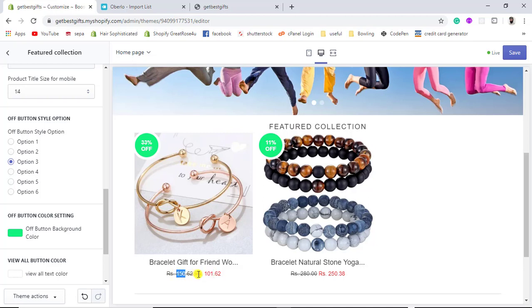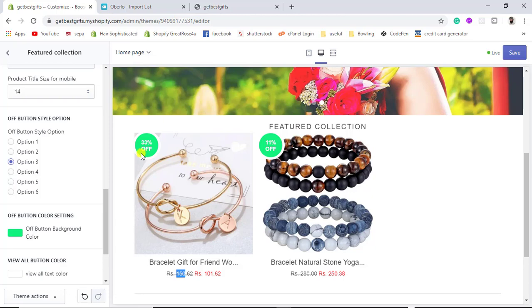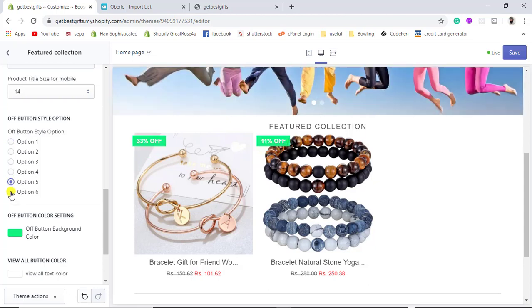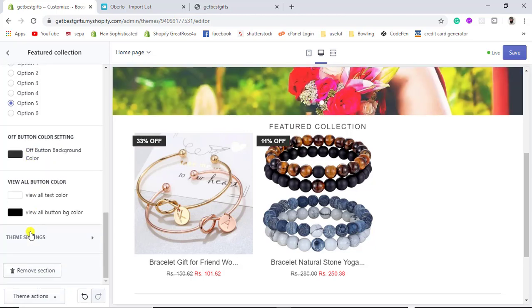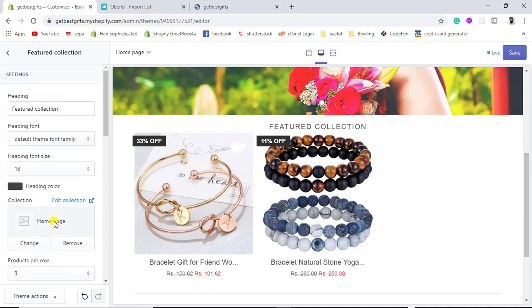So that means the user is getting the discount. All right, so you can change these styles according to your requirement, but for now I'm going to add this one. You can change the color of this one as well. So these are the few things that I had to add over here.